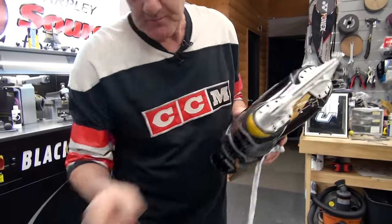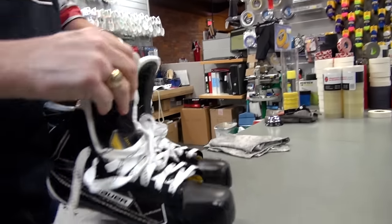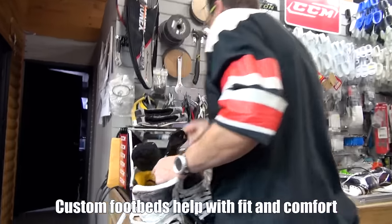Let's get them in the oven. So we've pre-laced this now and we're going to use the standard footbed in these skates — they're just going to go in the oven. It's a cold oven, so about seven minutes and every single part of the skate, including the steel, is going to get to 200 degrees. Can people bake at home? You can easily bake these at home, but the problem is if you don't tie them up properly, you can damage the skate — it's very vulnerable when it's warm. If you don't tie it up properly, you will tear an eyelet. So if you don't know what you're doing, you could mess up your $1,000 skate. We've got seven minutes now, so you can wander around.